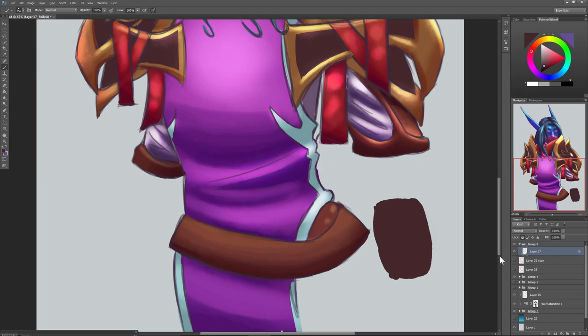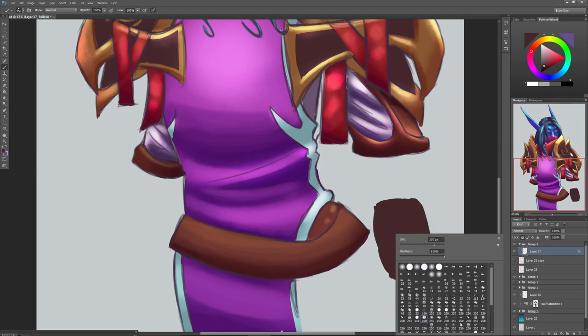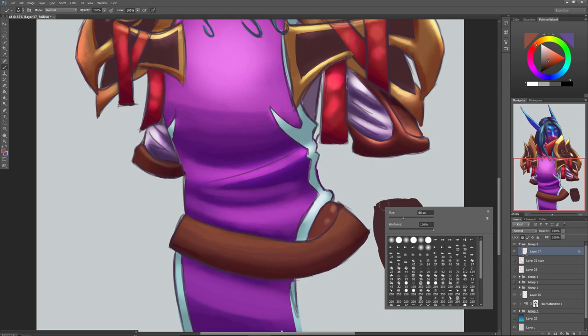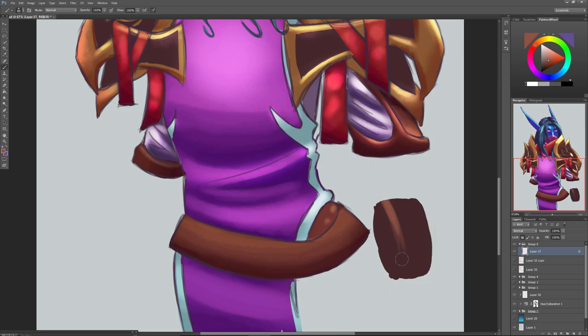So let's put a clipping mask, boop. Go ahead. Hard edge brush for the shift up, because I don't want any colors darker than the base color we have in this piece for this item. Just gonna simple.